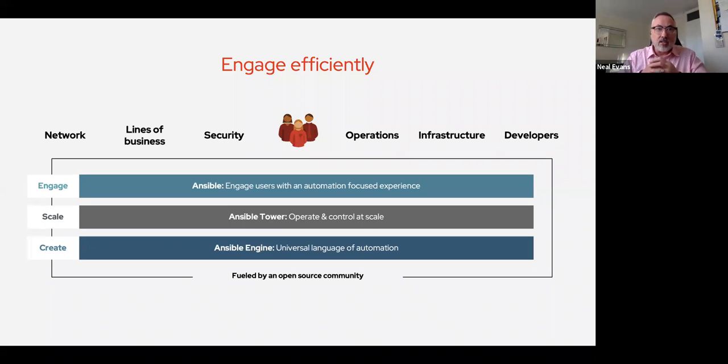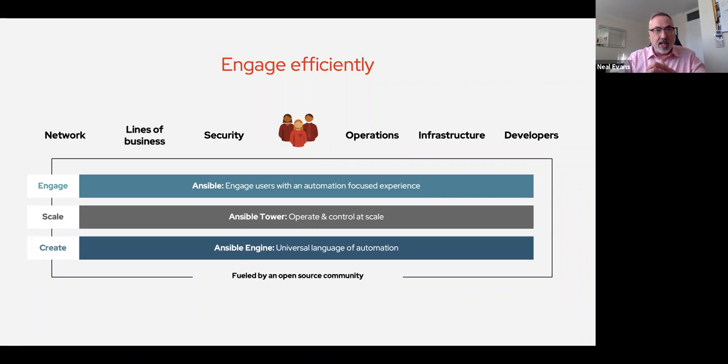You can create tasks with Ansible Engine. It provides a universal language to automate holistically across diverse areas, including operating systems, network, or cloud. You can operate and control at scale with Ansible Tower, with an easy-to-use user interface and dashboard, with features which include role-based access control, job scheduling, password vault, and graphical inventory management.